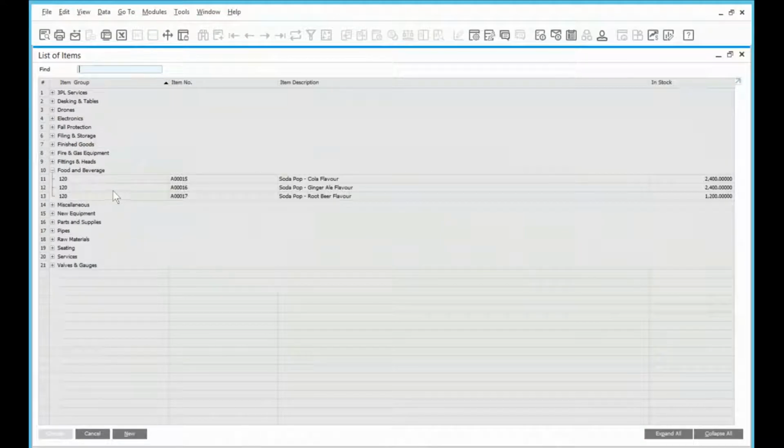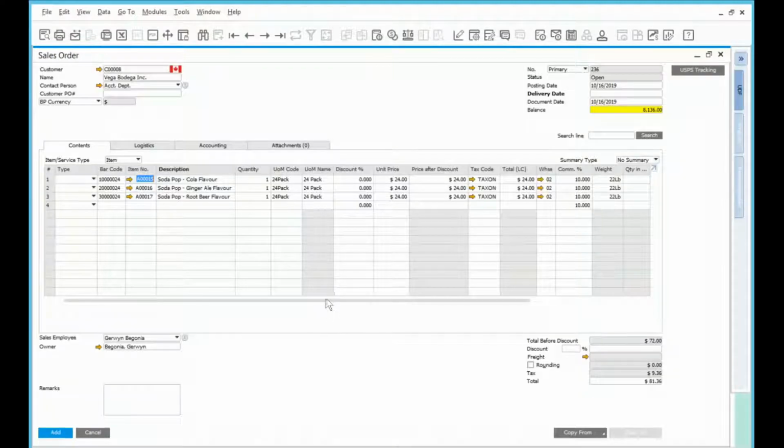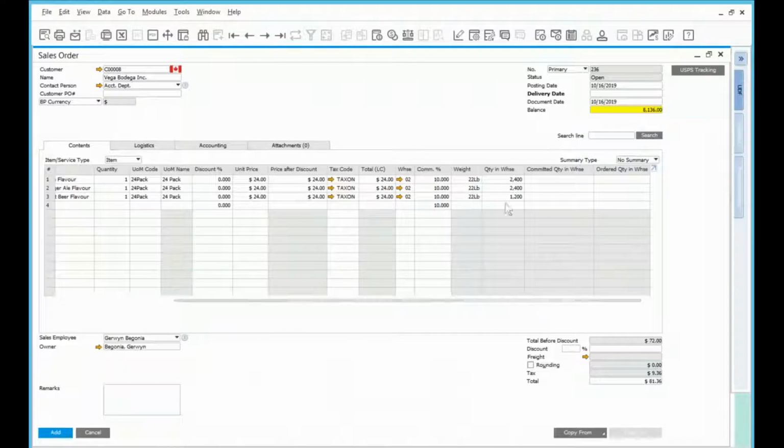So if I go to food and beverage, I'm going to select all 3 of these items that I just received into stock. You can also see in real time that I've physically got 2,400 of this item in the warehouse, 2,400 of this item in the warehouse, and 1,200 because remember I brought 12-packs for this particular item.